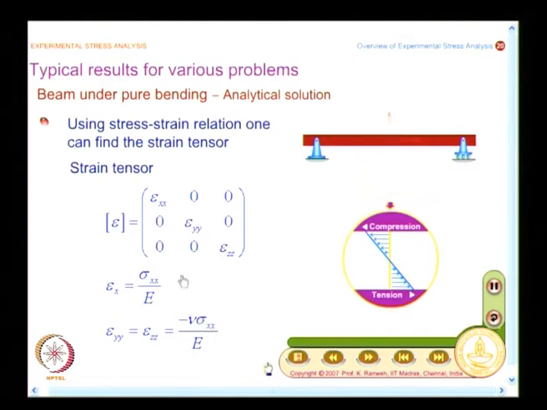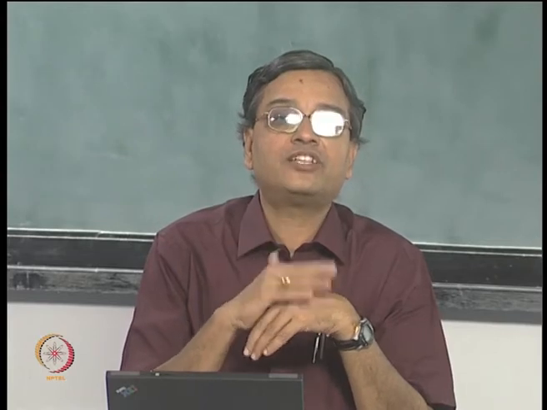So you have a stress tensor which gives a uniaxial state of stress, but when I go to the strain tensor, I have a triaxial state of strain. You may ask, suppose I make a mistake and interpret the experiments, will the experiment understand this or not? I have always been saying experiment is truth. You may make approximations in your formulation to simplify your mathematics, and if the values are reasonably small you may ignore them, but the moment you come to experiments they always reveal the truth.